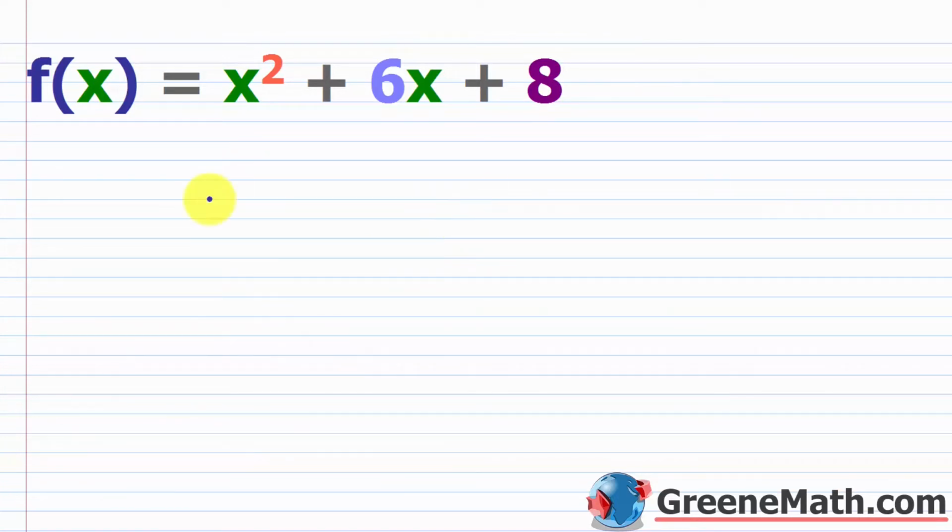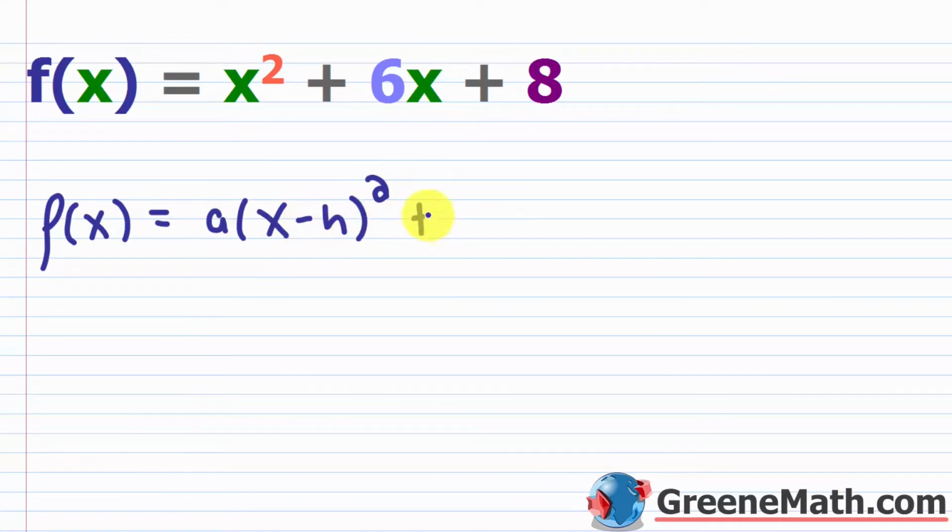So in order to do this, we'd want to first write this in vertex form. So how do we do that quickly? Again, vertex form is f(x) = a(x - h)^2 + k. Well, again, a is the coefficient for x squared. In this case, that's 1. So if this is a 1, you can just get rid of that, okay? So what's h and what's k? Well, in the last lesson, we talked about a shortcut to figure that out, right? We saw that we could complete the square to get this, or there's a quick and easy formula we can use.